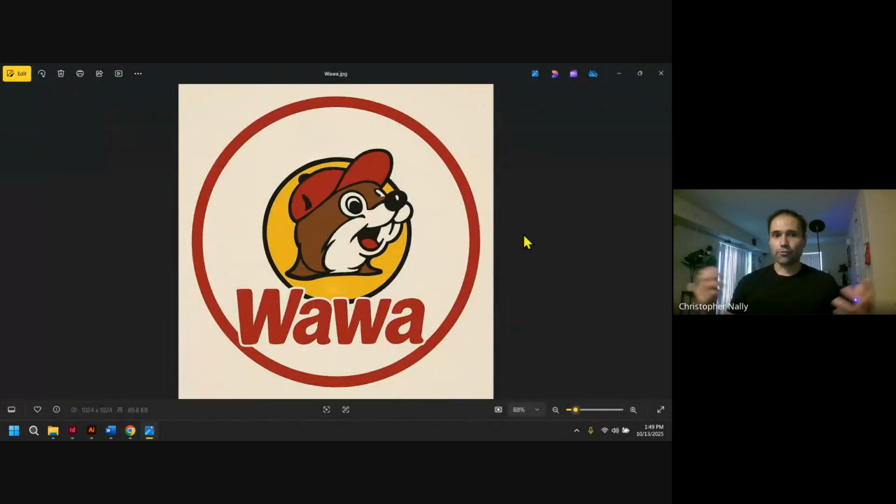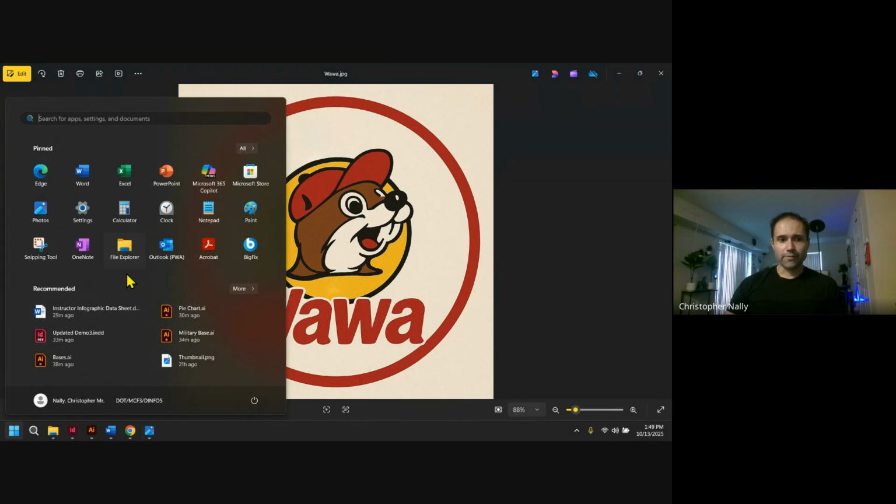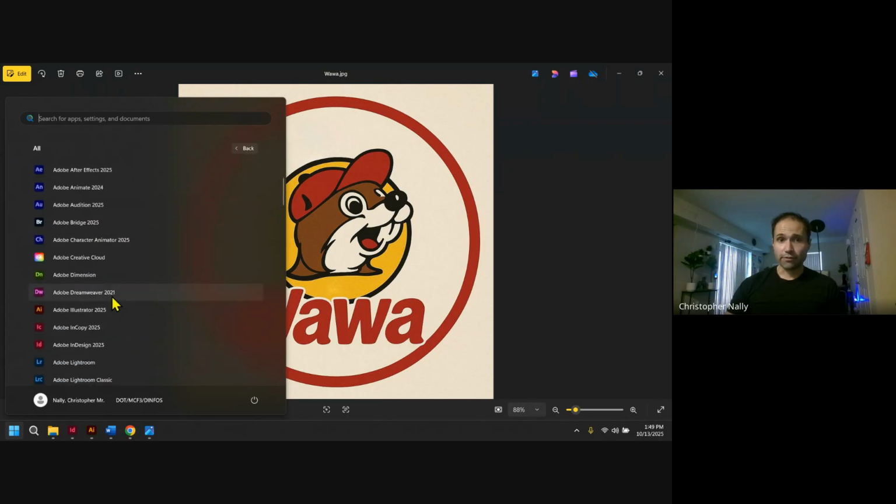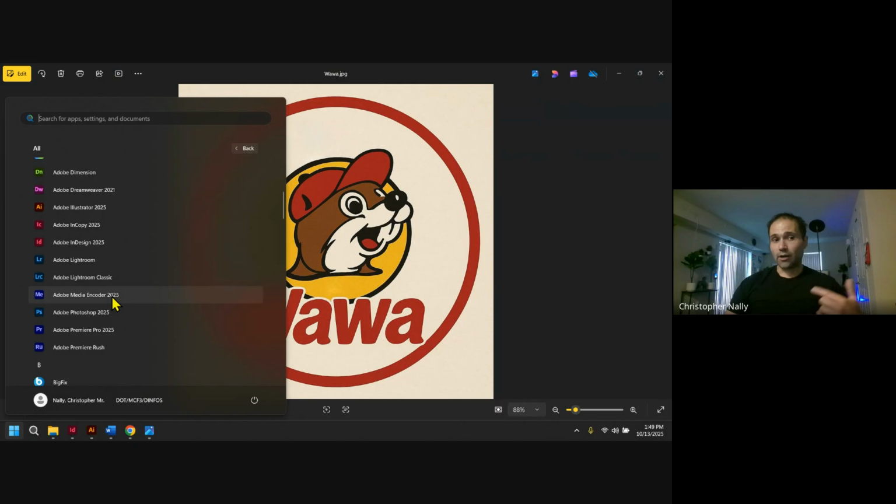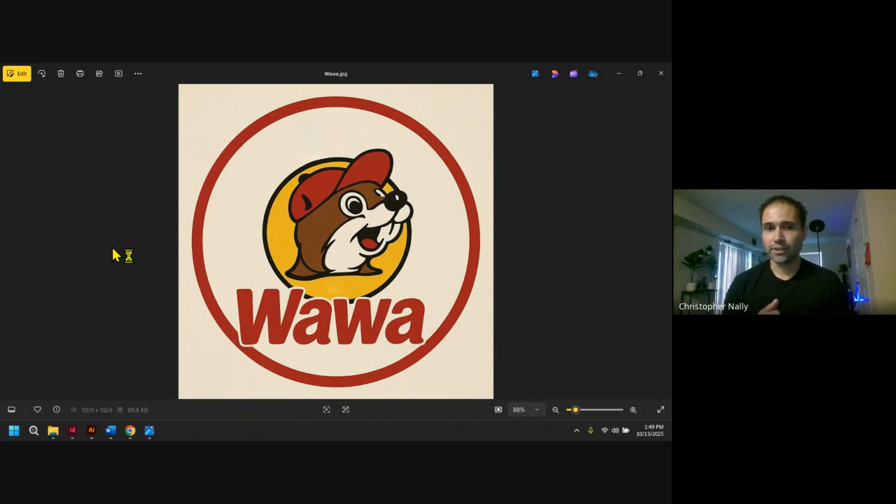So without further ado, what you're going to want to do is open up the Adobe InDesign software. Now I'm working with InDesign version 2025 today, but any InDesign version going back to CS6 will work just fine. What you're going to do is launch that program. It's Adobe InDesign.